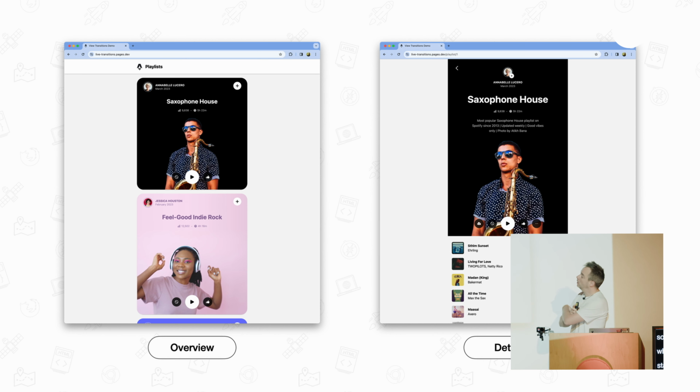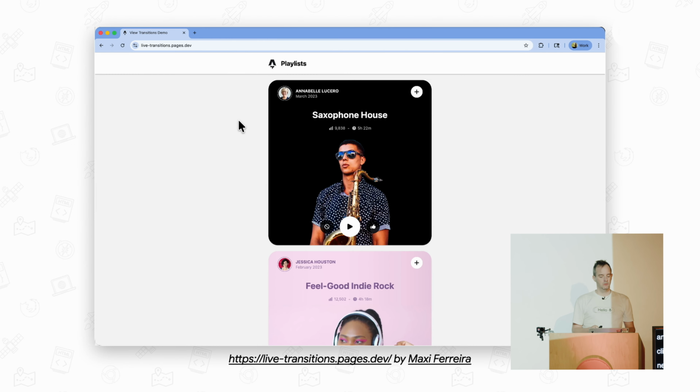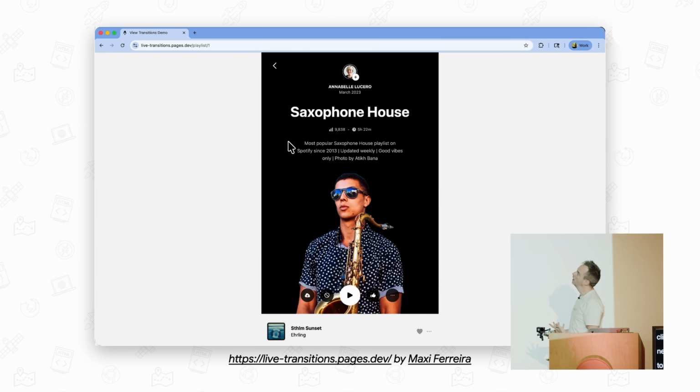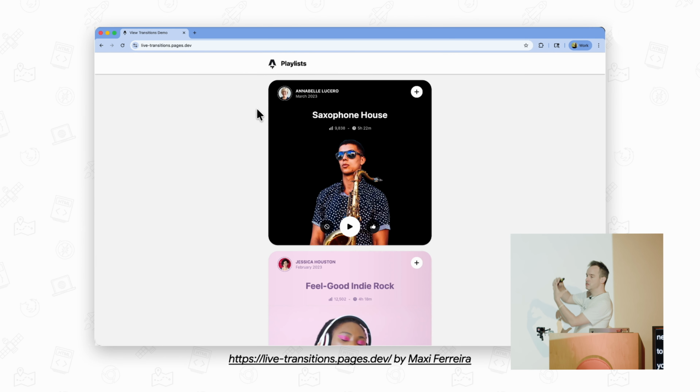Here's a more complicated one where we have an overview page on the left. So we have a list of cars over there. And then here on the right, we have the detail page. So imagine me clicking on that card and then we end up on this detail page. Well, instead of just having the flash where you click it and then the layout swaps over, maybe you can have something like this, where the card nicely grows into the big card.